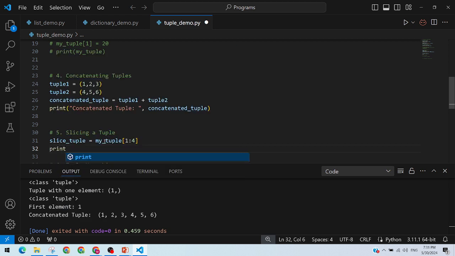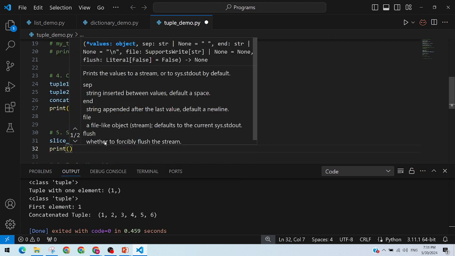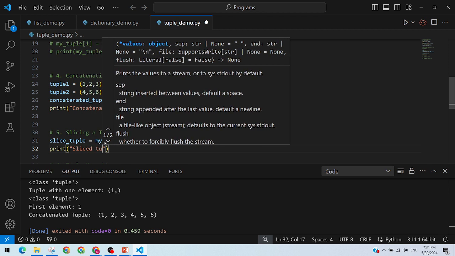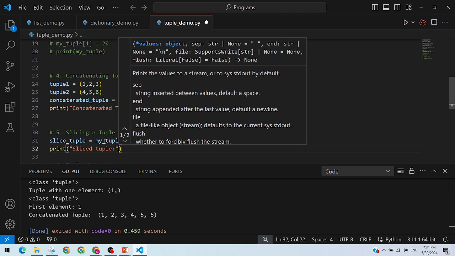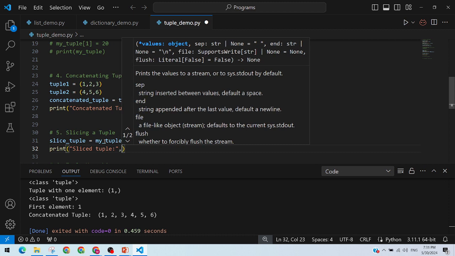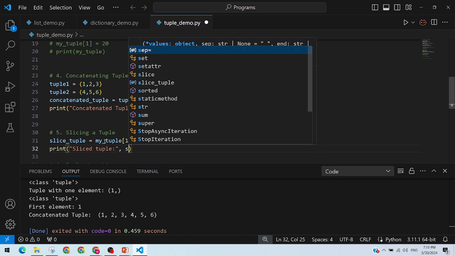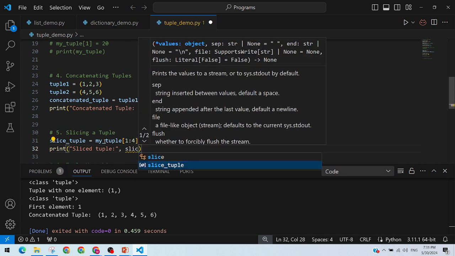How many items will this slice tuple give if we give range like 1 to 4?